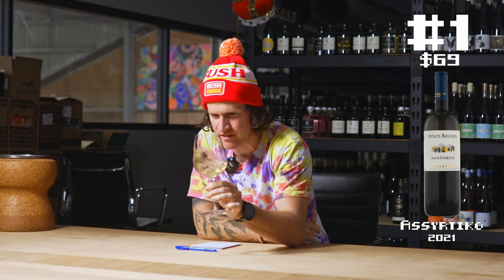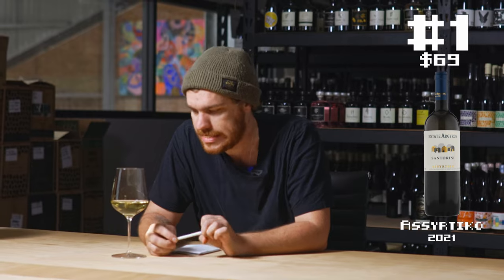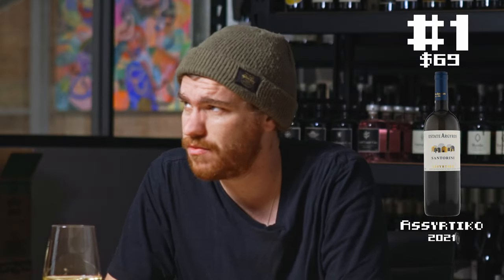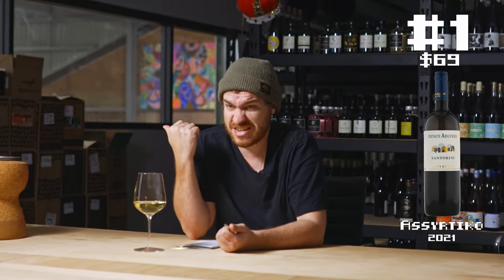Wine number one. We're picking terroir, soil types. White wine, golden, huge, brilliant clarity, slight green highlights. Looks filtered and it smells like lemons and salt — it smells like it's going to be a really crisp Chardonnay. It's got this kind of waxy, savoury, steely mineral flintiness. Very Italian vibes to be honest. Kind of sparkly, little acidity. It's very pretty and it's very easy to drink, but it's definitely savoury. Very yummy — like a yummy little table white wine. Something to write home about and it's very delicious. That's probably one of the nicest white wines we've had on the show in the last couple of weeks. Very luscious.